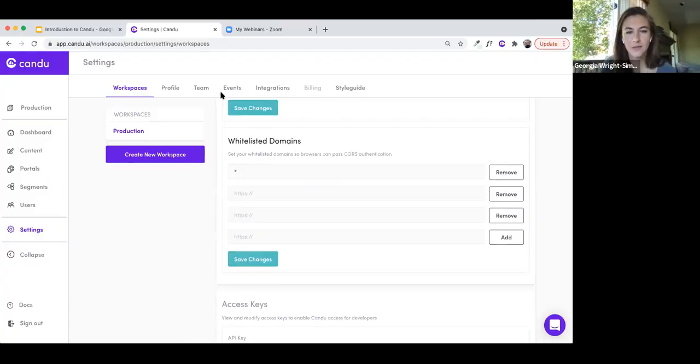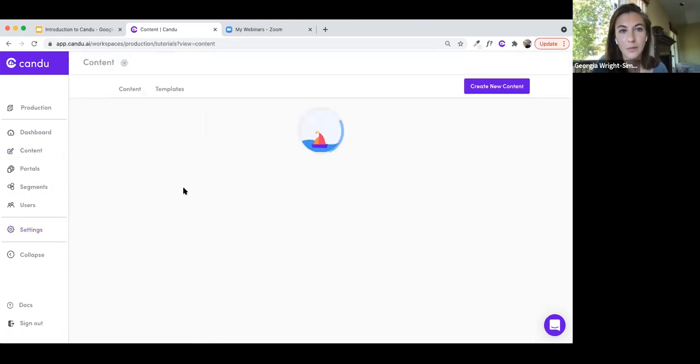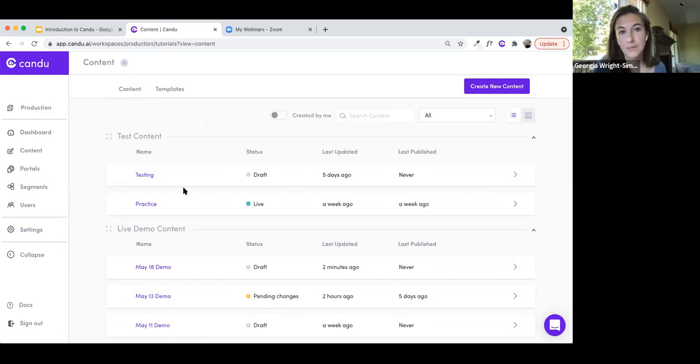What are the typical use cases for WordPress? I think the typical use cases, there are a couple for WordPress. One is this user segmentation route of being able to provide different content for different users. Another really good one is Candu just gives you a little bit more flexibility with your layouting and the content that you're adding. So for some users, it's been a really nice way to change up their page layout. For WordPress, we actually use Candu to add some cards to our community page, which we were using a third-party provider for. And we wanted to create a little bit more of a dynamic look and feel. And so Candu just gives you a little bit more flexibility with what you're doing.